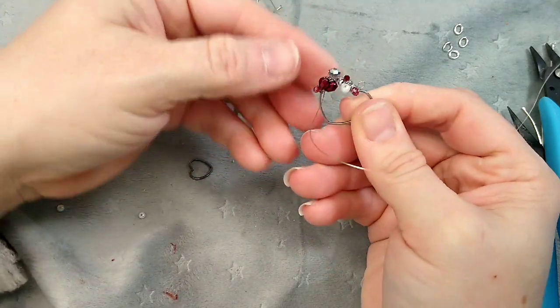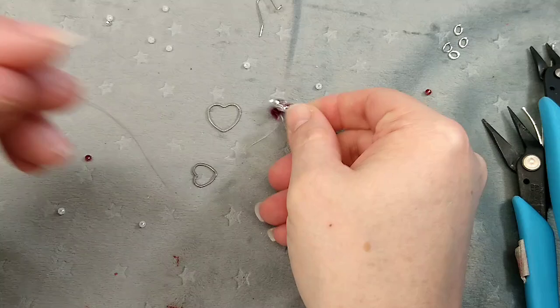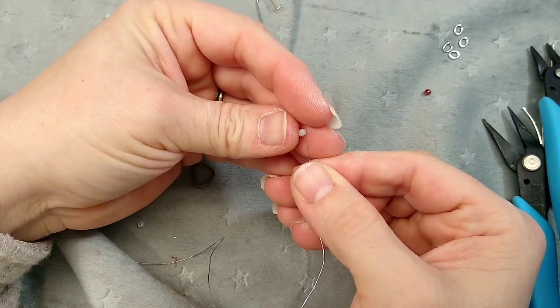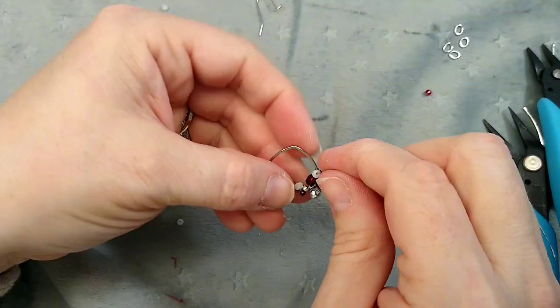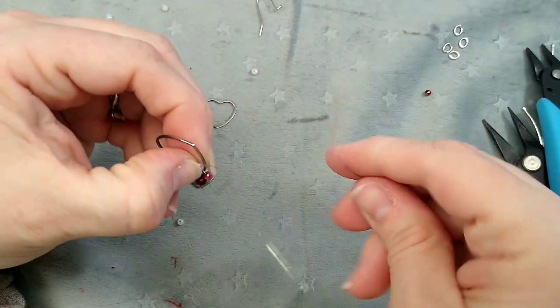Set this back up there. I like the way it's looking though. It's really cute. Okay, I think I'll add a white bead. So right here is pretty perfect. That's where I want it to go.